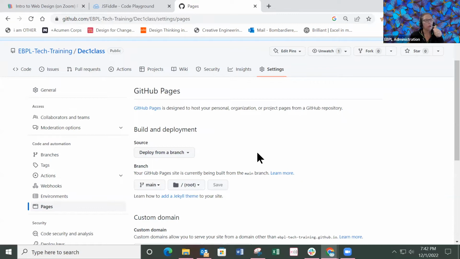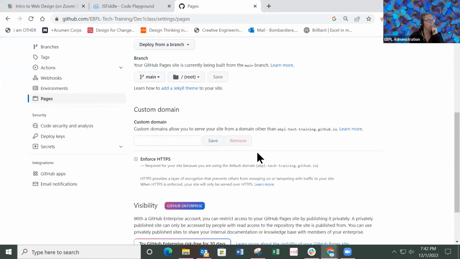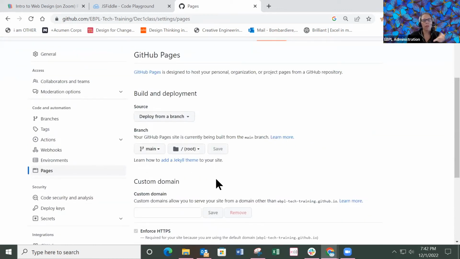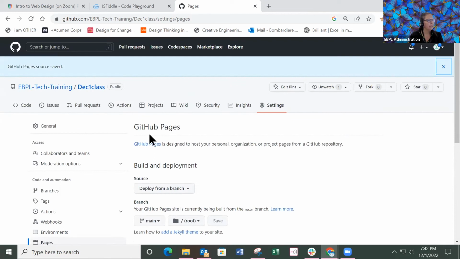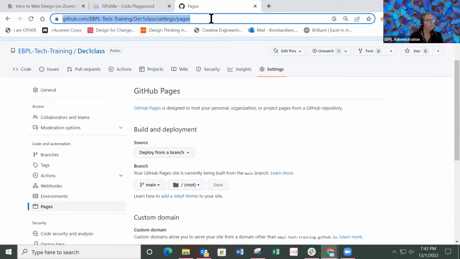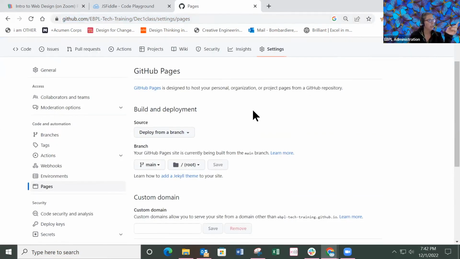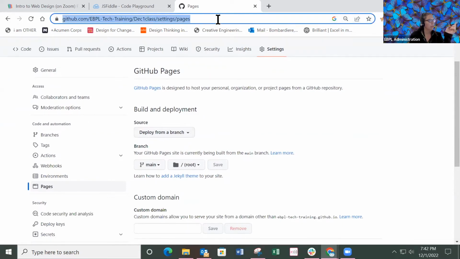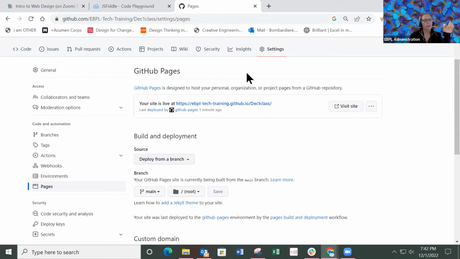Good. So we just have to wait a minute until the website is created. So now GitHub is gonna create the website, but it hasn't been created yet. It's supposed to be here. So you can go to the browser, to the top of the search box or the URL box, and just refresh it and see if it's working on it. There it is. So keep refreshing until you get here. It says your site is live.